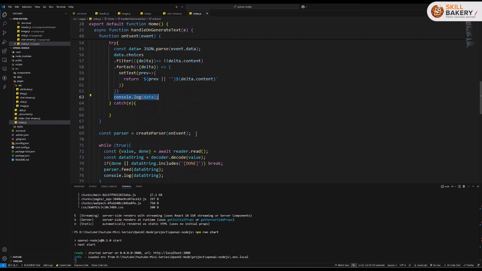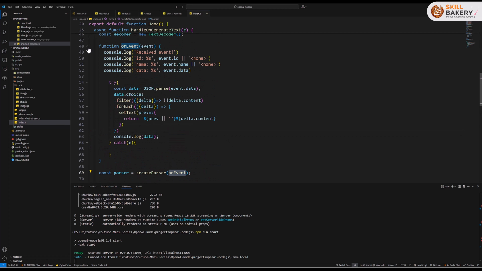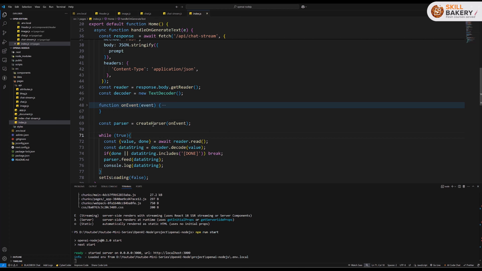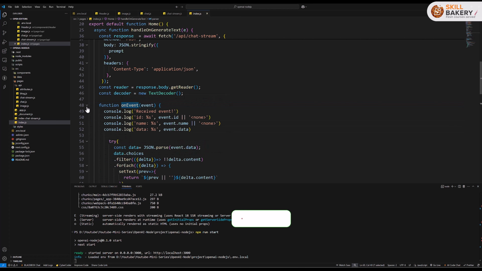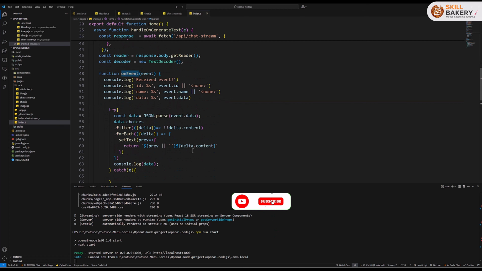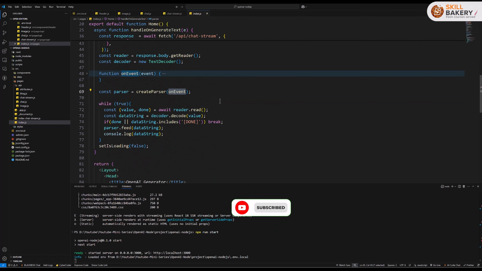And down below, you can see that we have created the parser with createParser, and onEvent is the callback function that we just covered. So we have created our parser, and we have created our onEvent callback, which is parsing the content received via the stream. And finally, here we are doing an infinite loop.